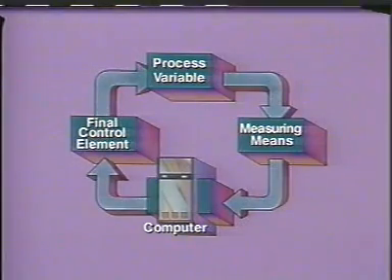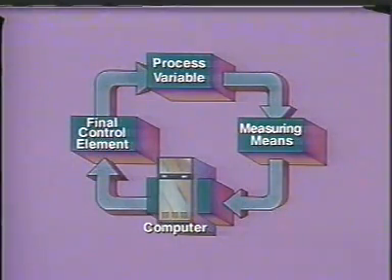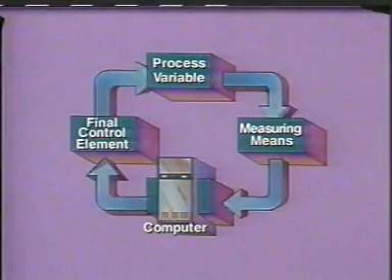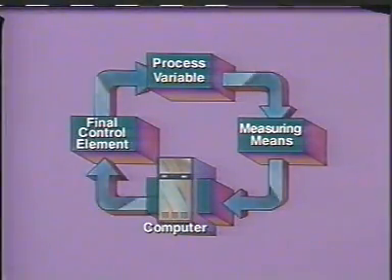In some systems, the computer performs the necessary calculations, and an operator makes the actual adjustment on the controller. From this brief discussion, you can see that the computer occupies a position similar to the controller in conventional instrumentation. It receives and analyzes measurement information about a process variable. Then it provides an output signal that is used directly or indirectly to position a control valve.